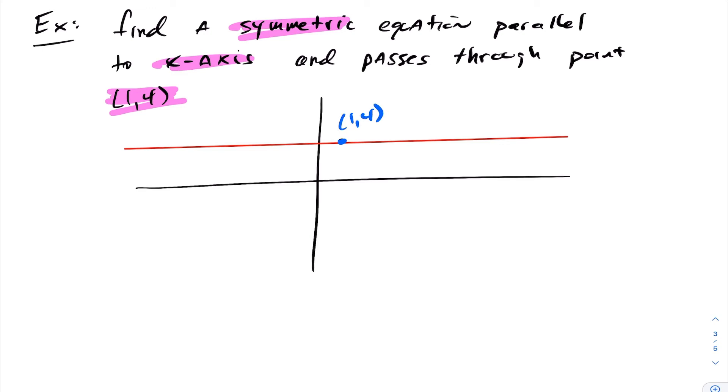Well I have a point, we obviously have the point (1,4). So the idea of symmetric form exists in R2 as well, it's not commonly done and expressed that way, but we can still write something in symmetric form if we are in R2. But I still need a point and a direction vector. Well the direction vector here, since it is parallel to the x-axis, this is my x-axis here. I know the x-axis has its own direction vector, and I could say it has a direction vector of (1,0) for instance.